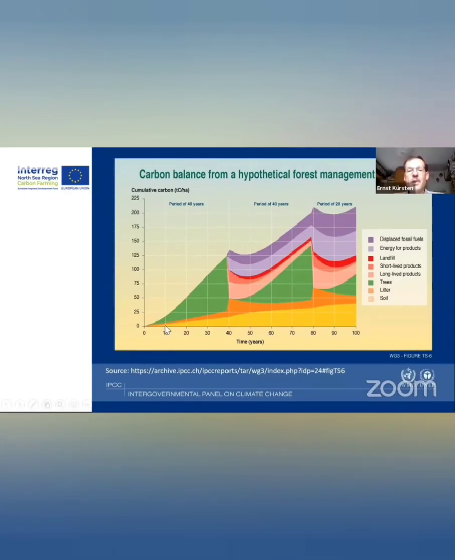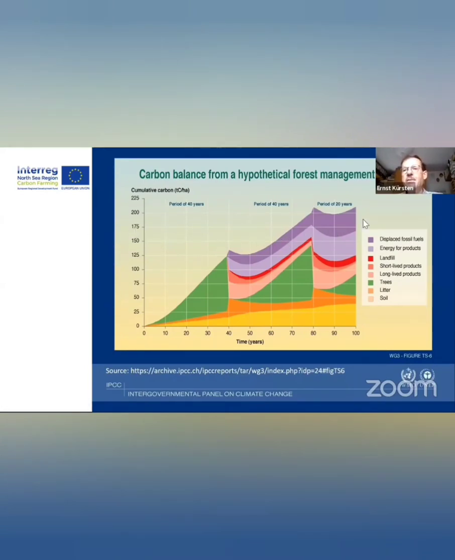And then the next pool is trees. In this case, it's assumed that these trees are growing 40 years and then are clear-cut. This must not be the normal way. I mean, you can do thinnings in between and get some wood earlier, not only after 40 years, but to simplify the thing, it's good to see it like this. So this would be either a forest or agroforestry systems. You can also change, of course, the period of time. You can do it for 20 years and cut it then, or something like this. This is just to understand the system of thinking and counting.